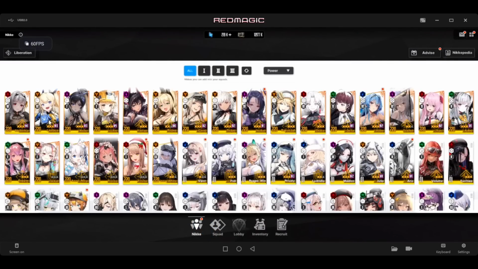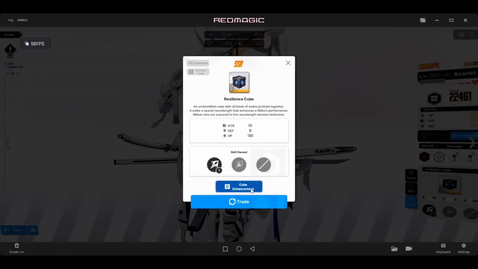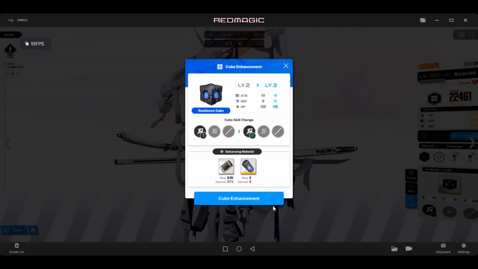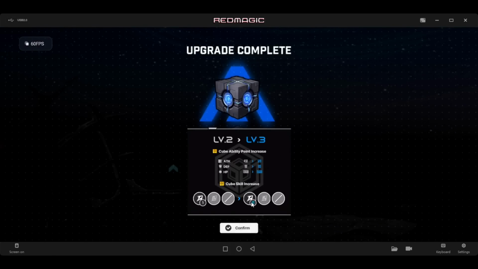So let's go into the Scarlet, and we'll be upgrading this cube. Boom, done. And we unlock the second one. So this one unlocks at level 5.